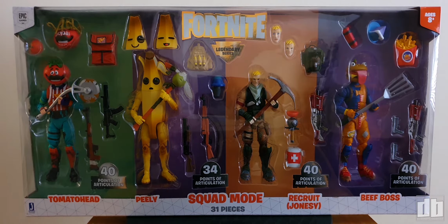Today I'll be taking a look at the Fortnite Legendary Squad Mode 4-figure pack by Jazzwares. The pack consists of 6-inch versions of Tomato Head, Peely, Recruit, and Beef Boss, and also has 27 accessories.